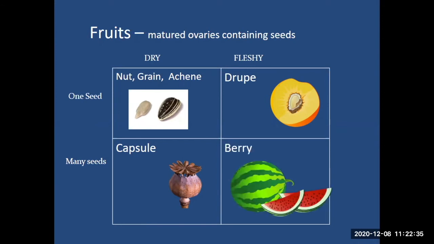And then there are the fleshy fruits with many seeds. And these are called berries. They're called berries botanically because that's what botanists name them. So a berry is any fleshy, multi-seeded fruit: a watermelon, a cucumber, a squash, a tomato, a blueberry. So some of these berries we call berries, but botanists call them all berries because they're multi-seeded. So you have to know about that.